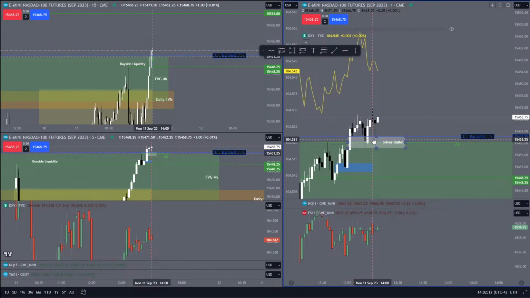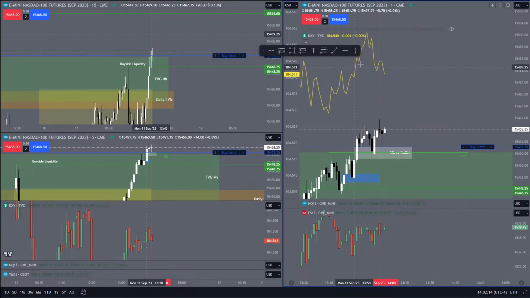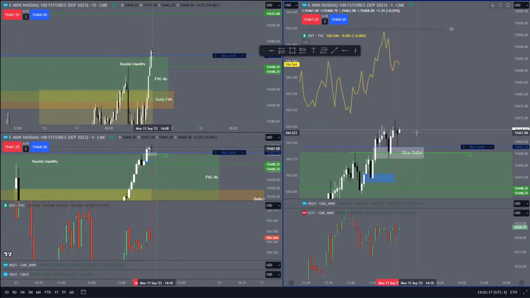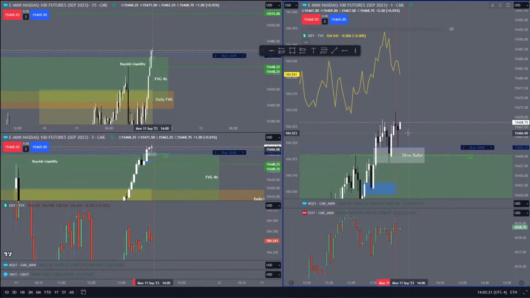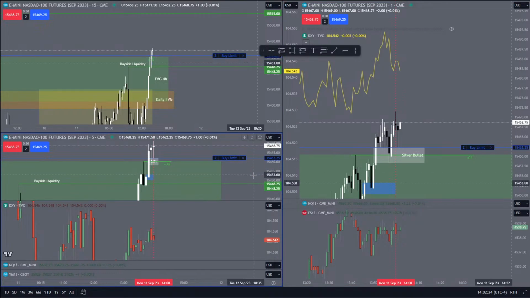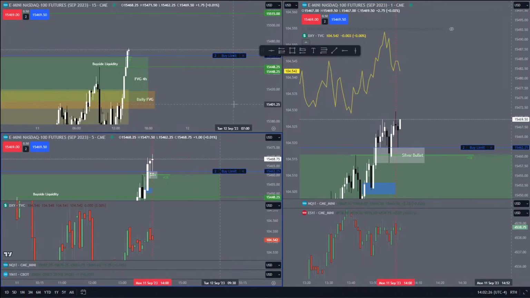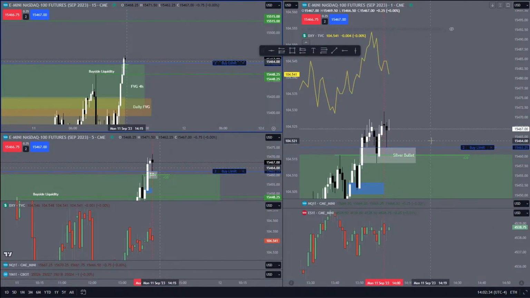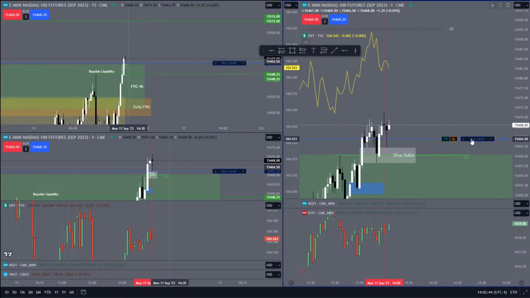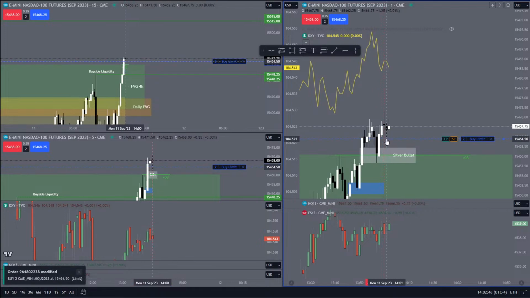It's institutional order flow. We got the dollar. Looks like it's kind of getting a little lower. Okay, so we're a little slow to that one. We're not going to jump in right now, but if we see something else. A little too slow to pull the trigger. Maybe consequent encroachment of this wick.